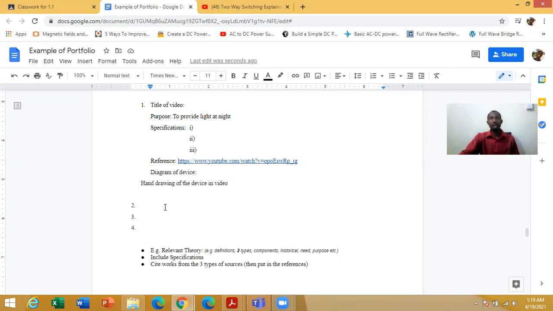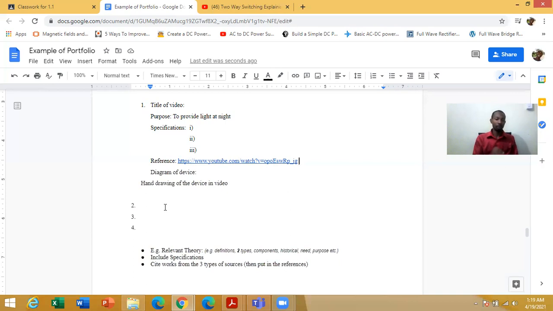Each version basically is a different arrangement of connections between the switches, the two-way switches, as well as how it's connected to the light, right? I want you to draw out these 4 variations for me, right? And explain briefly what is connected to what, right?